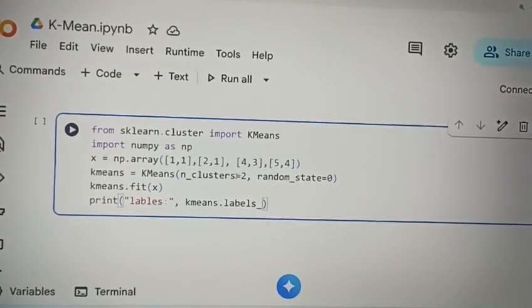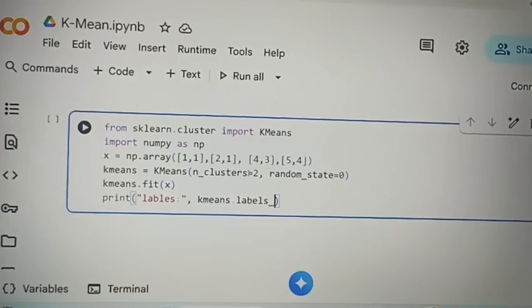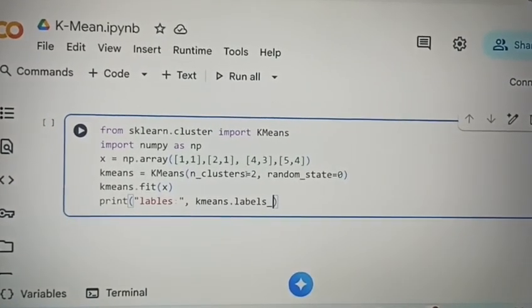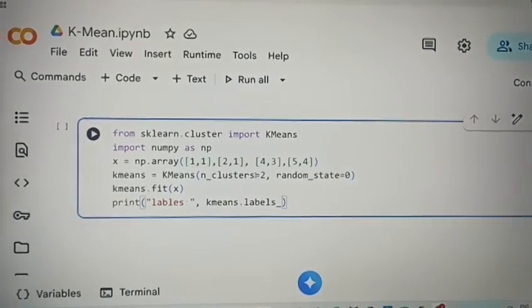This shows which data point belongs to which cluster. For example, the output may look like zeros and ones. This means the first 2 points belong to cluster 0 and the last 2 points belong to cluster 1.